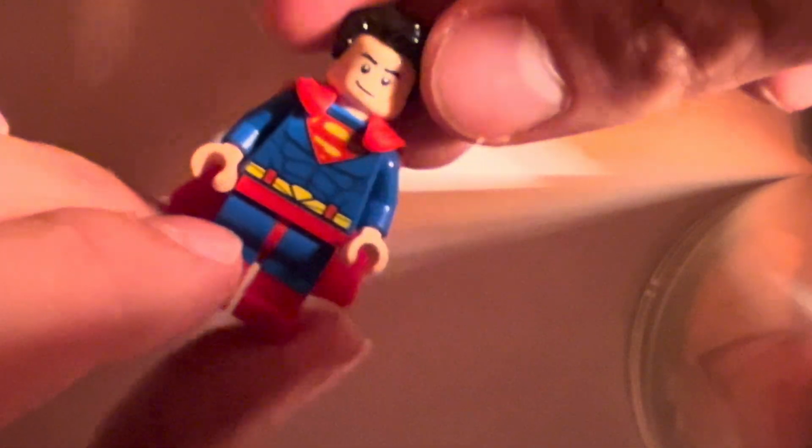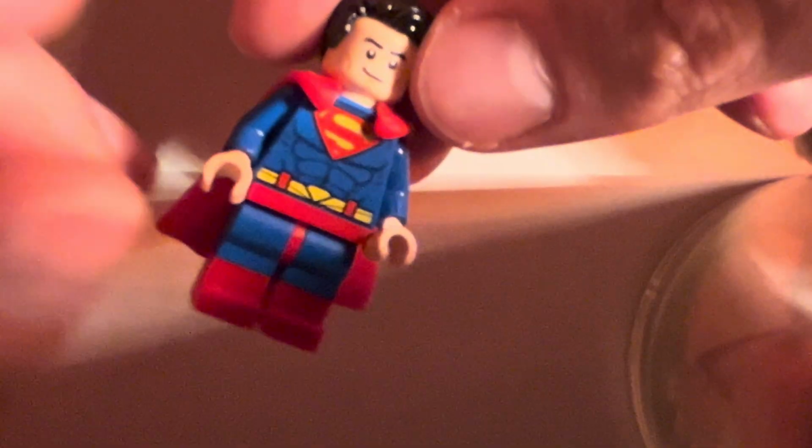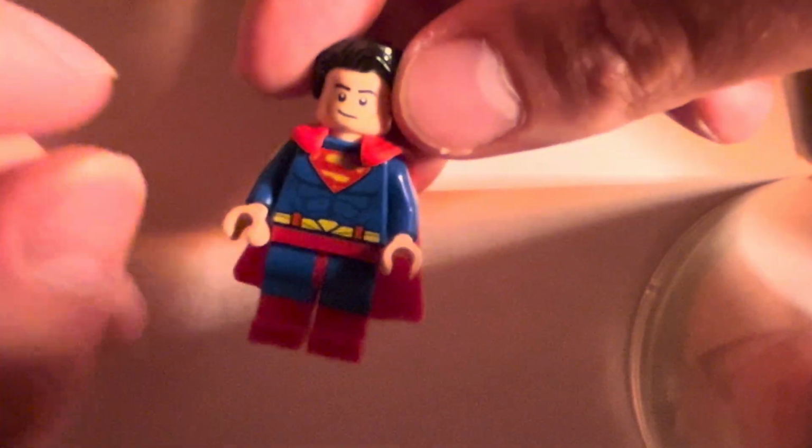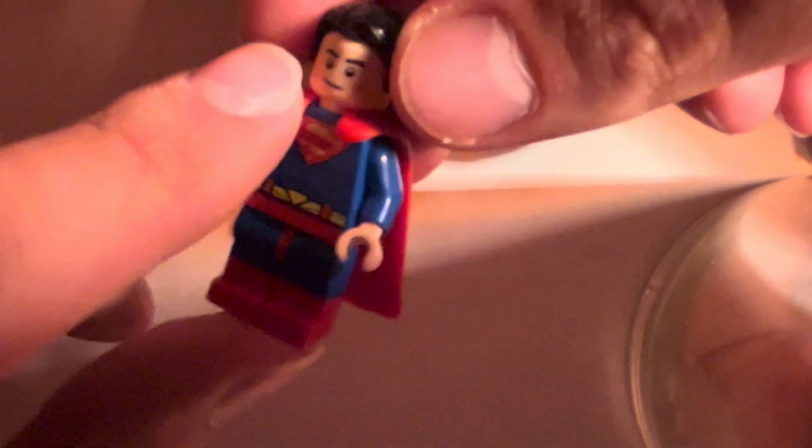I got the Superman from a book. It's got a nice rubber cape. He's also the same one from the new Lex Luthor mech, I think, or Superman mech or whatever. He wasn't that much money, but I just think it was cool because I don't have any heroes with rubber capes besides Doctor Strange. So it's very cool. I still hope that they make a new updated Superman from the Superman movie, because I love David Corenswet because I worked with him on We Own the City and Lady in the Lake. So it'd be very cool to get one of those. But I like this figure a lot too.